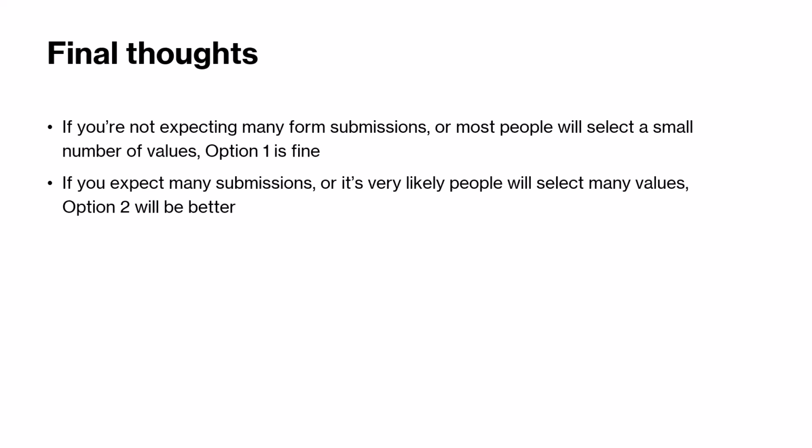You're the one that knows your form, your flow and your data, so it's really your choice. But I would say unless you really need to optimize performance, option 1 is definitely a little easier to build because you don't have that filtering. The array step is complicated. It took me a number of tries to get it right, but there you go. That is basically how to set the multi-select lookup columns in SharePoint from Power Automate from a form multi-select choice question. So hopefully this was useful.